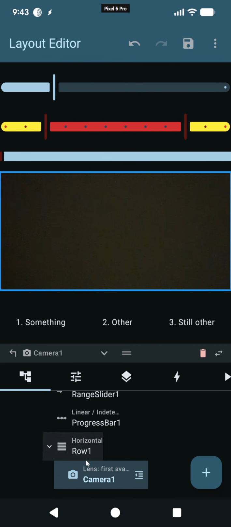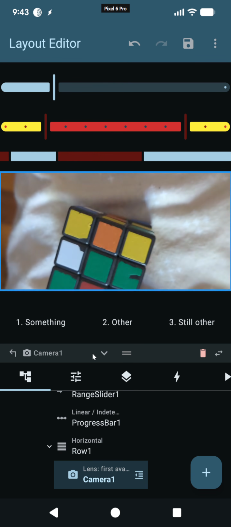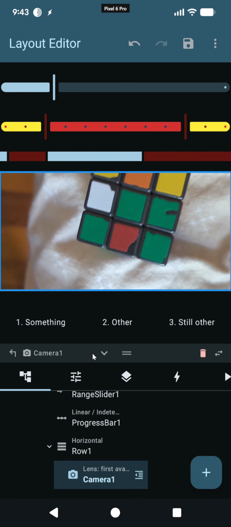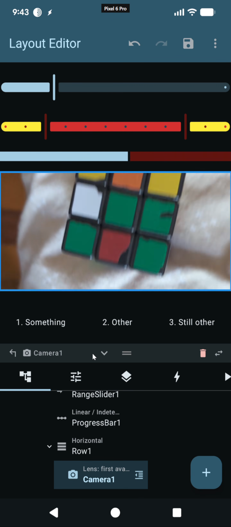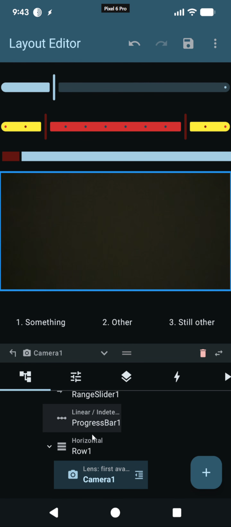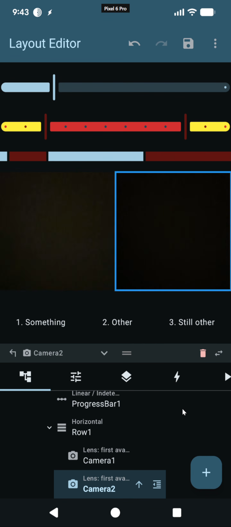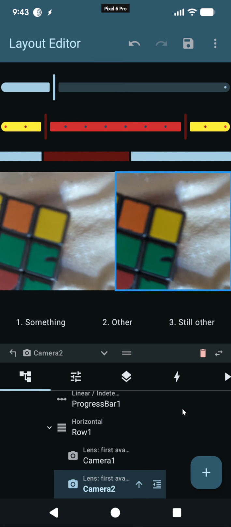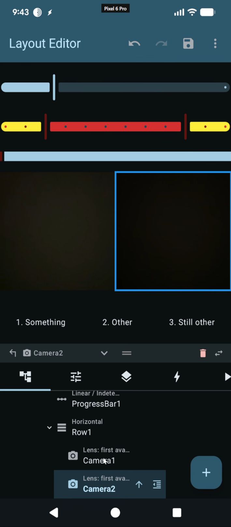Okay, now it's inside a row. And this, as you might expect, is just a camera. So now on your scenes, you can have live camera feeds of whatever you want, over whatever the camera is pointing at. And even better, if I do this, clone after, I can have two cameras, but what good is showing two cameras of the same thing?